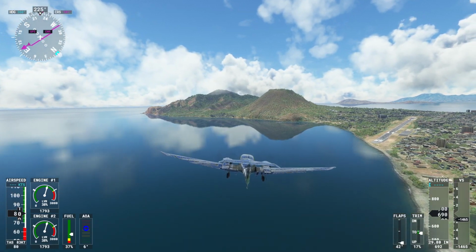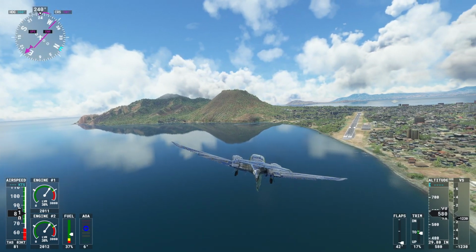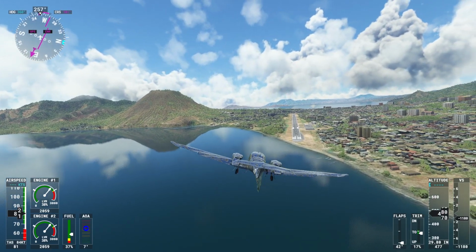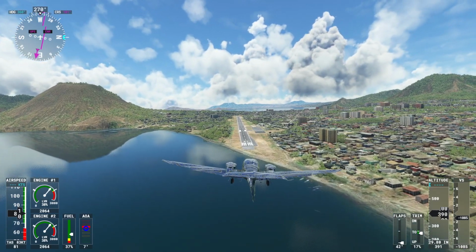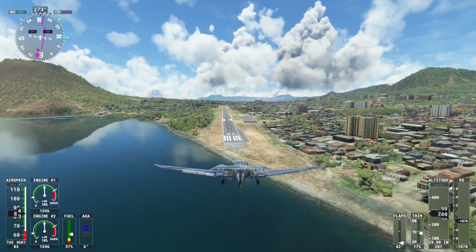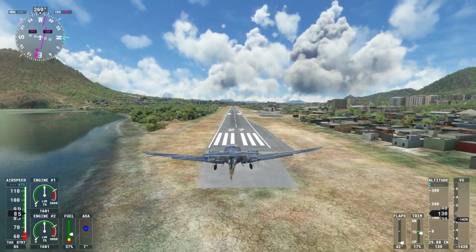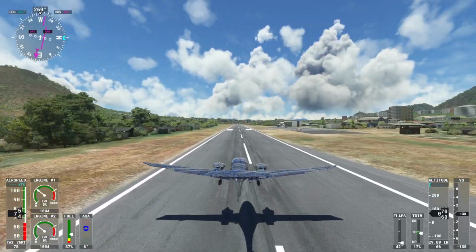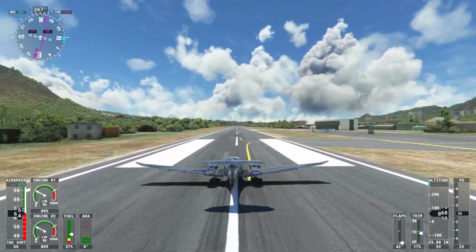Look at this view, though. Wow. One of the cooler airports to come into. Over the water, into the city, the base of the mountains. Incredible. Alright, that's looking pretty good. Get rid of the power. Let's start floofing. Let it drop down. There we go.